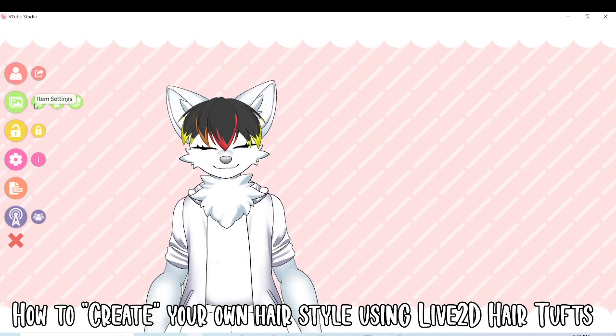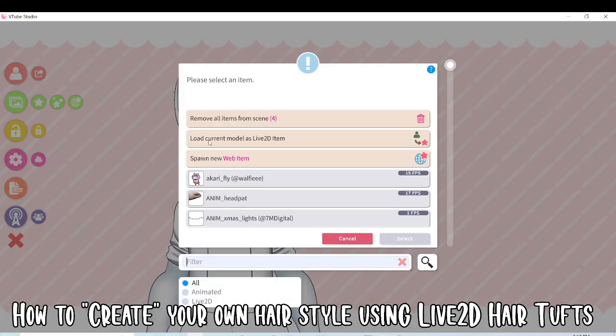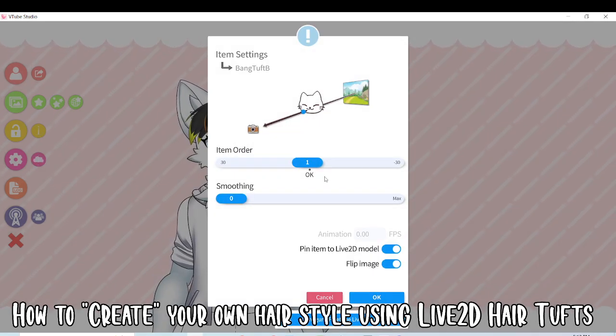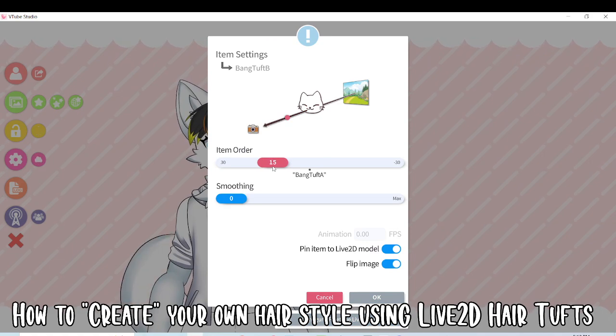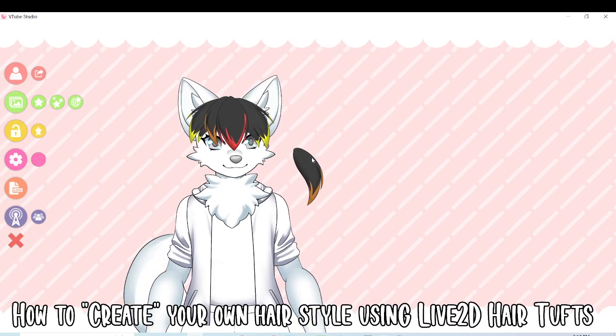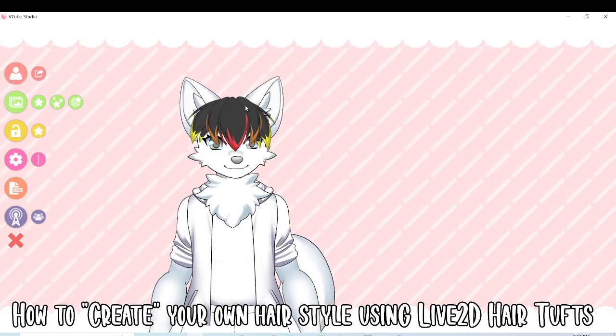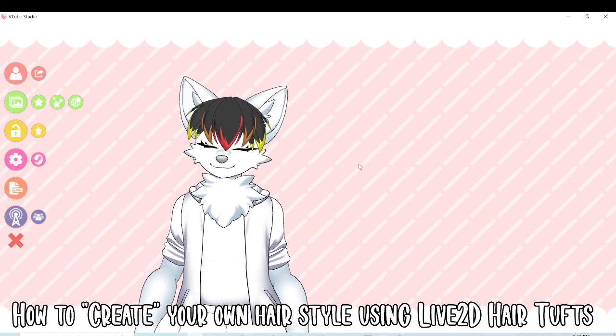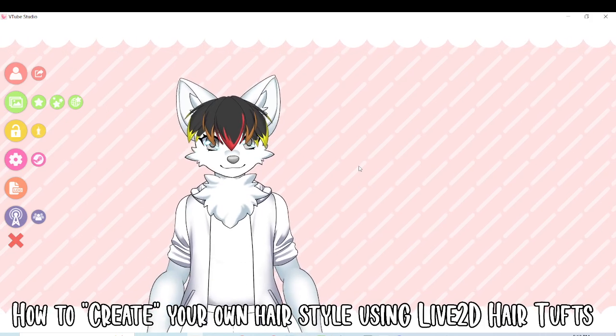Okay, let's do that orange piece again, which I think was B. Let's flip it. A, B. Okay, there we go. Cool, cool.